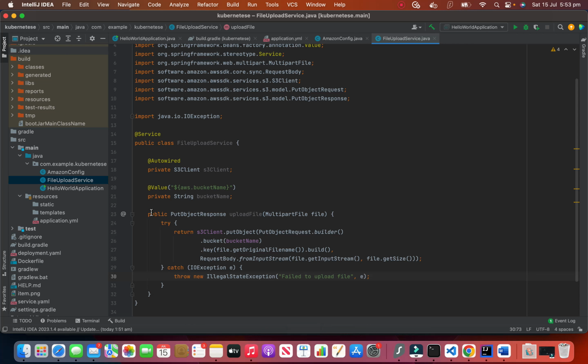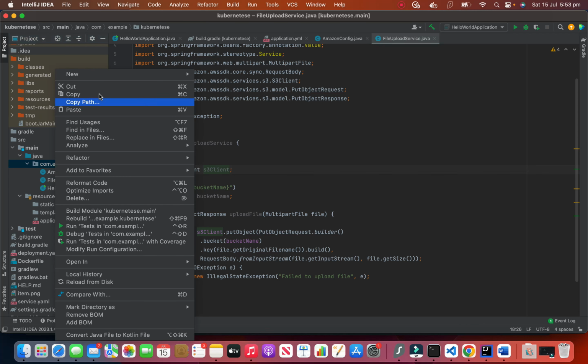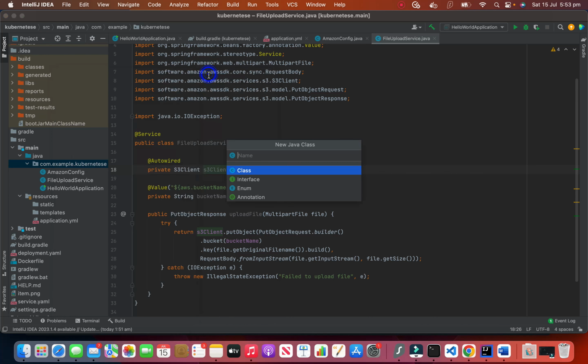Very simple upload file method. Now the last, we need the controller. So let's go and create our controller. Normally we shouldn't put all of them next to each other, but this is a simple app, so it's not important. New class, file upload controller.